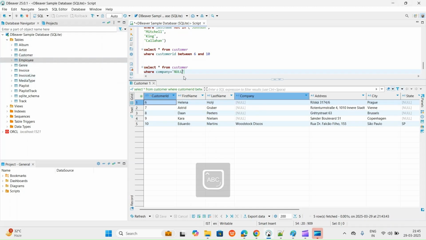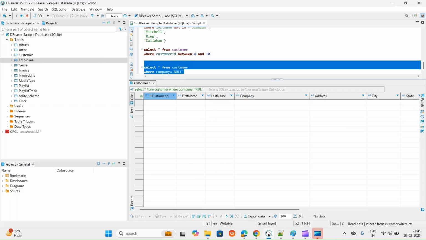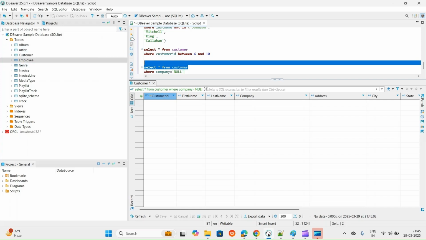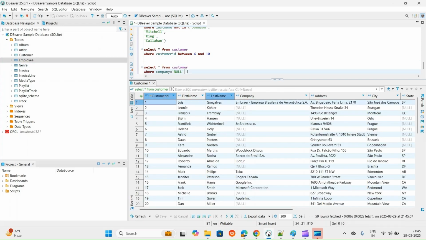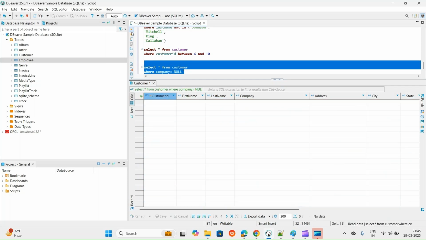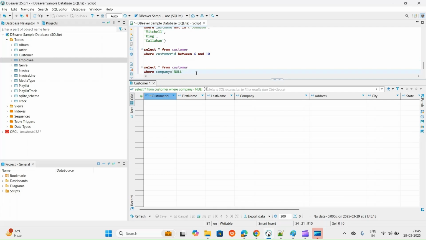Okay. So you can see we have the information with null, right? We can see the information, but this is not the correct approach to search the null values. Here comes the command to be used whenever we are trying to search the null.